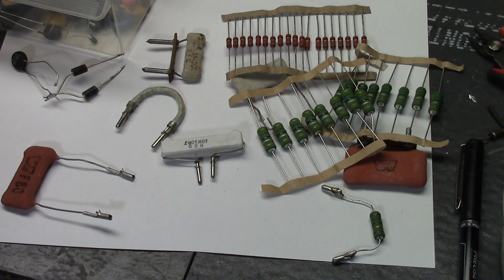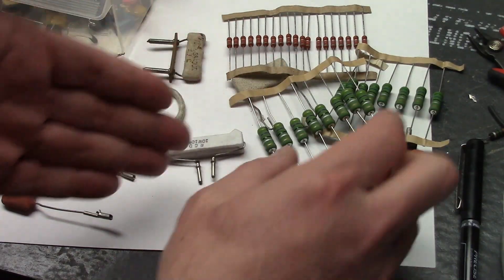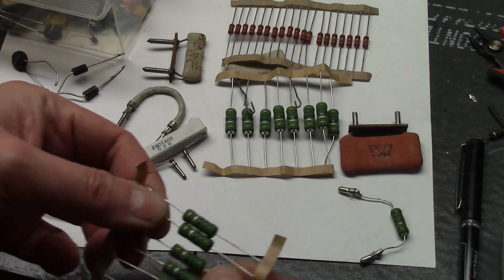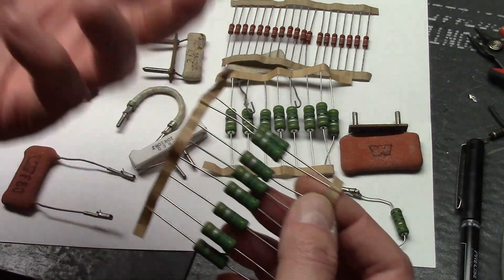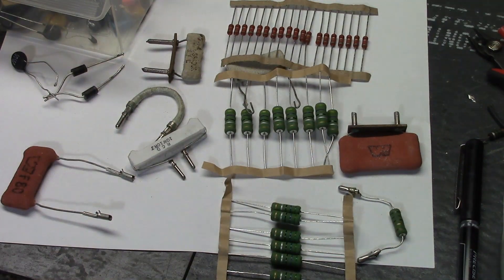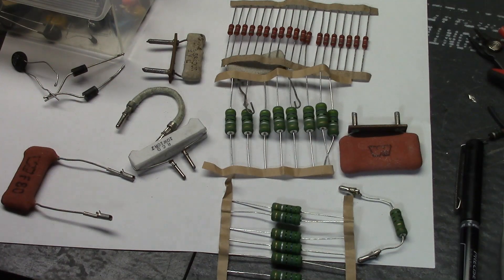Now, something else you can do, you can double these up. So another suggestion I have that I've also done is, because these are right at the limit and they start to fail, put two of them in parallel. Then you'll have effectively 2.56 ohms, and it's a 10 watt instead of a 5 watt.